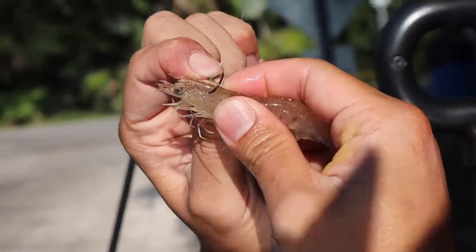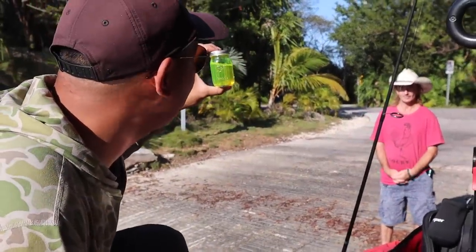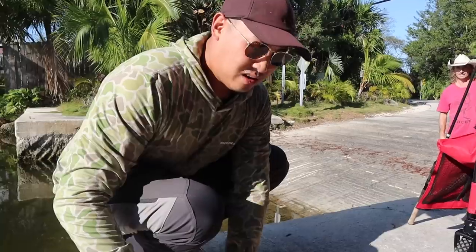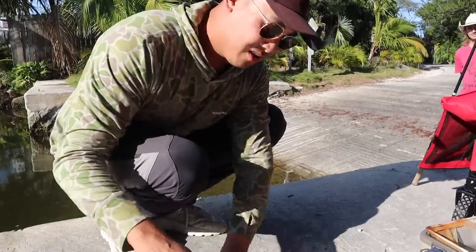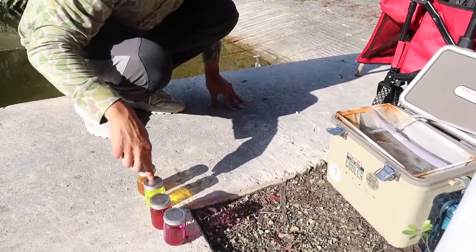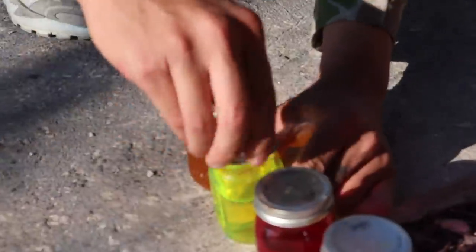Just like that. Okay? We're dipping these shrimps in these neon colors. See? So maybe they'll bite more. Which color should we do first? Okay, Ryan, can you pick a color? Pink, red, yellow, or orange? Yellow. Yellow, okay. We're gonna do yellow first.